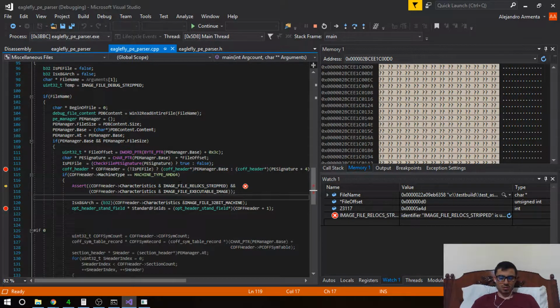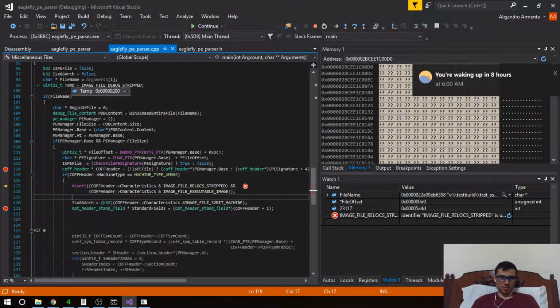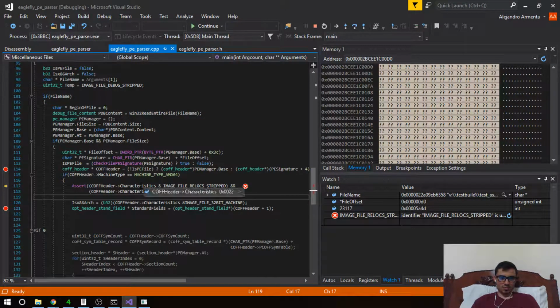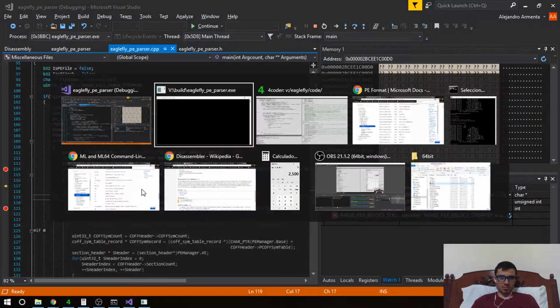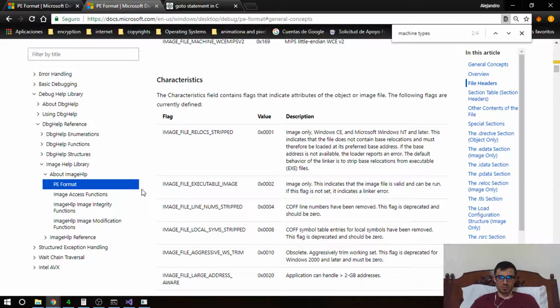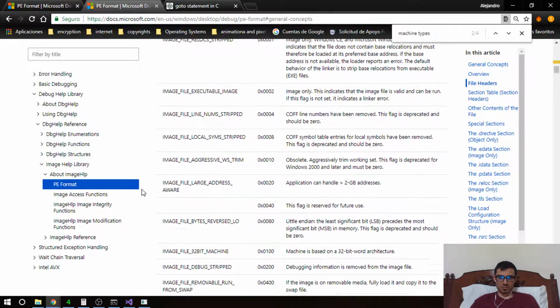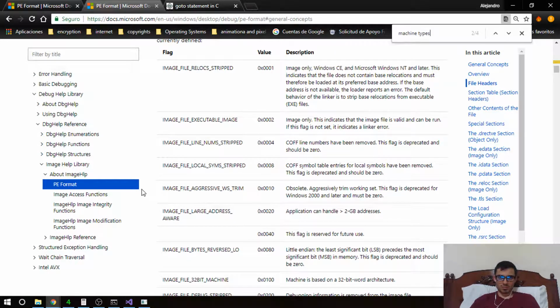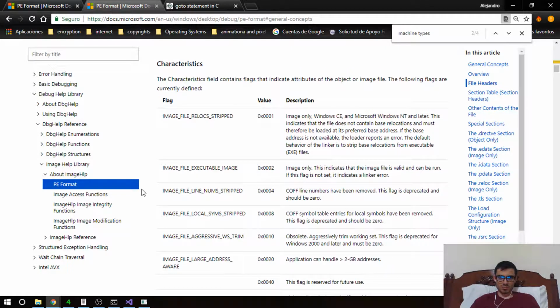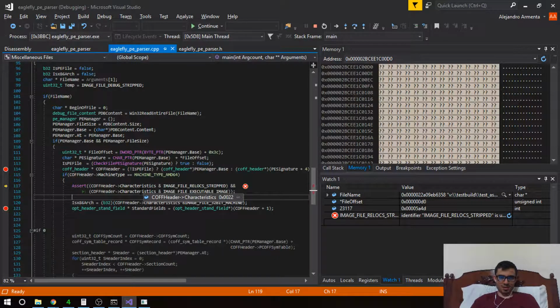No. So we have large address somewhere and the file executable image.